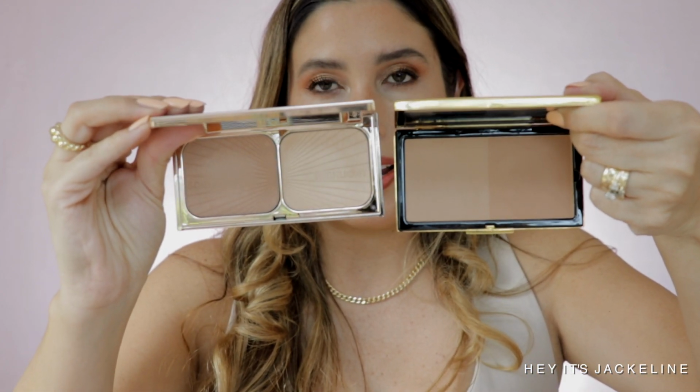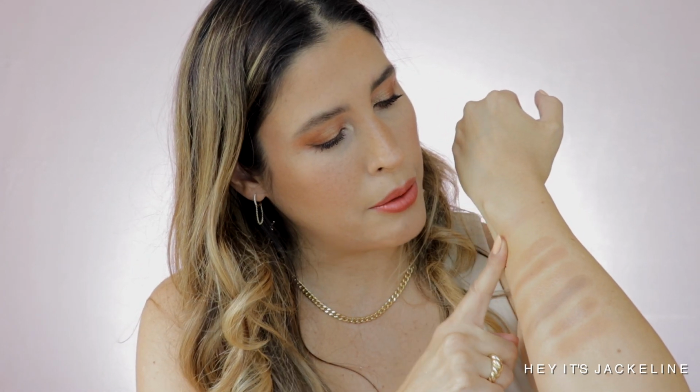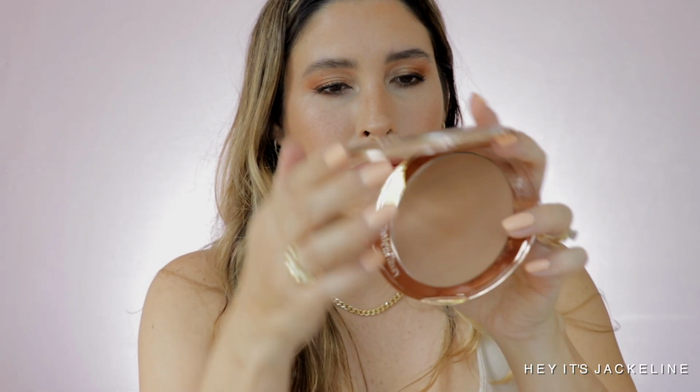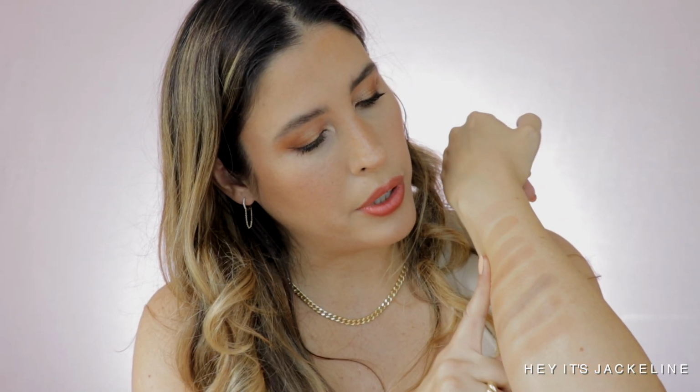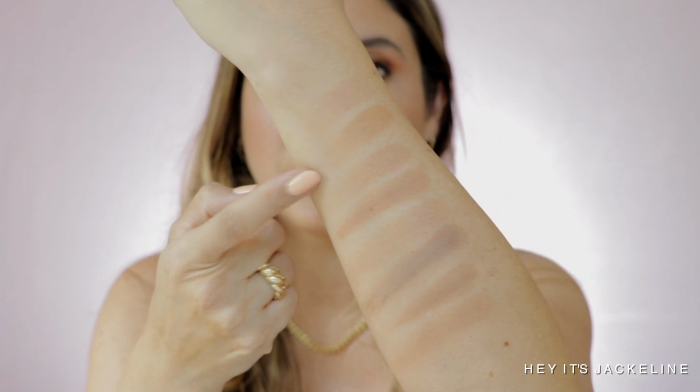Another product that kind of recalled me a little to the Duo is this one by Charlotte Tilbury. This is a limited edition packaging, the Film Star Bronze and Glow. Now the Bronze and Glow has a highlighter, so you only have one single bronzer, and although it looks very light on the pan, it actually bronzes up the face beautifully. So I'm just gonna put it somewhere here because this is very light, as you can tell right there. But I do have here also the Charlotte Tilbury Airbrush bronzer. This is in the shade number 2, and I'm just gonna put it right over here. The shade number 2 right there.